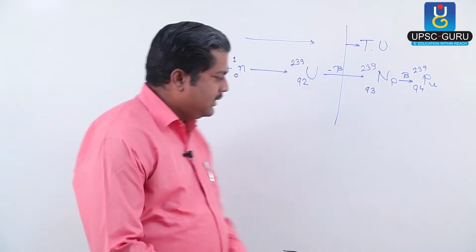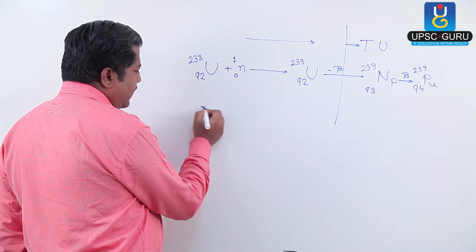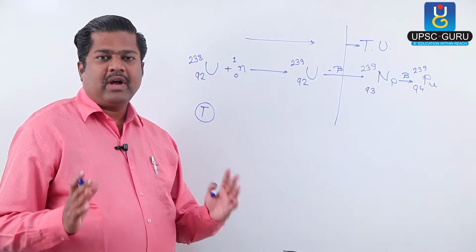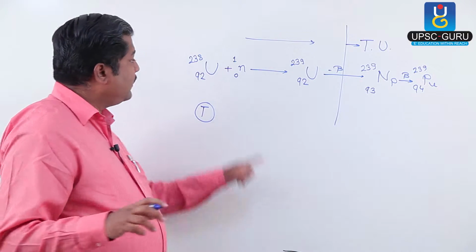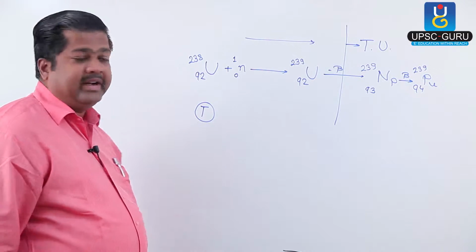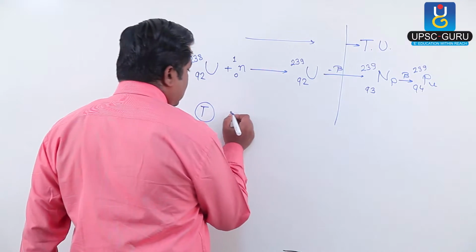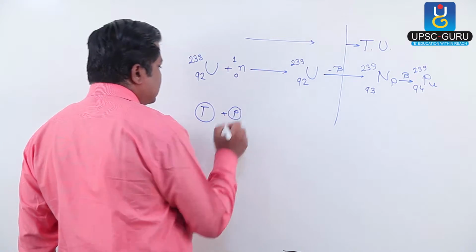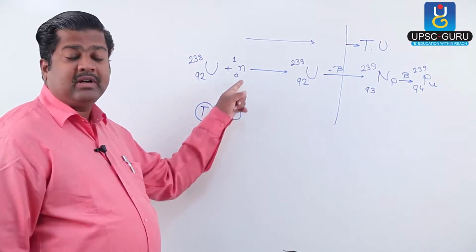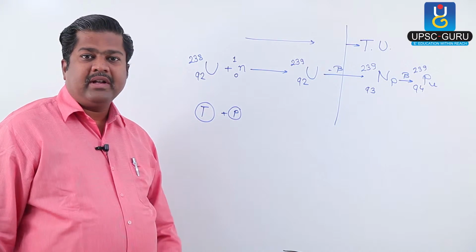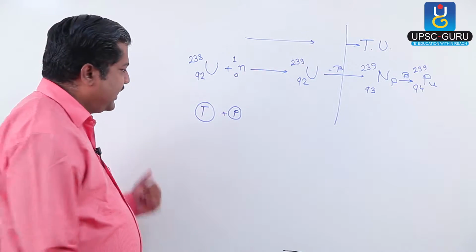Let us check again how a nuclear reaction is carried out. There is a target. Target means the substance on which we have to carry out the reaction. For example, here uranium is the target. On uranium we are bombarding neutron, so the neutron is called the projectile. Don't misunderstand it as proton. This is called the projectile: the particle which is bombarded.